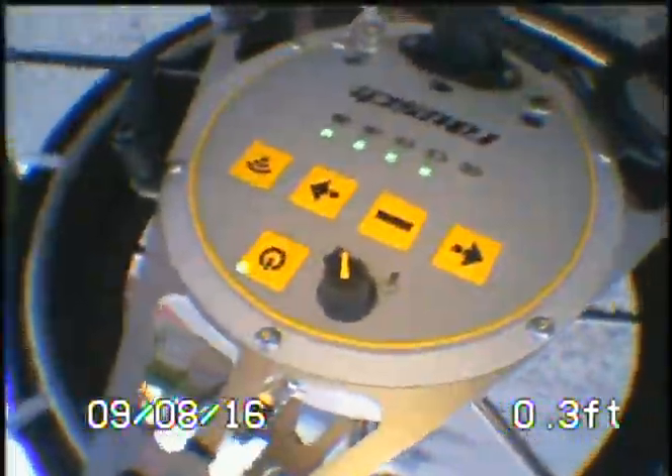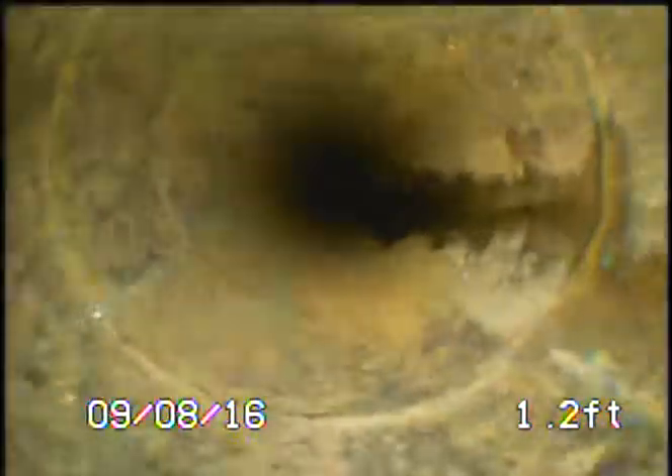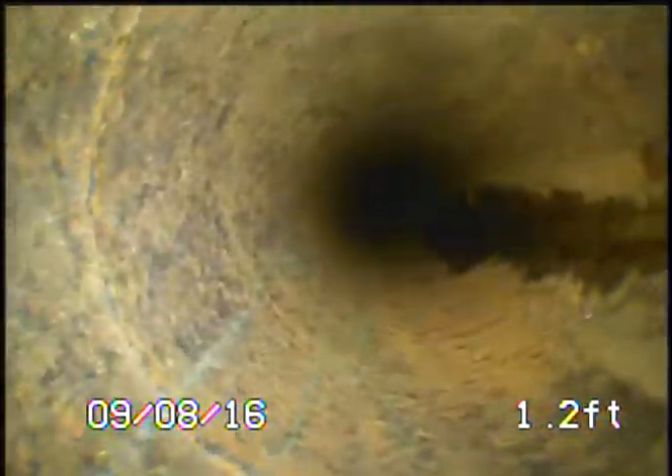Without the centering guide, with the lights on full, let's see if we have any better view. That's what we expect to see right there — now we're forcibly trying to get it centered. Going back down this vent, you can see we're black on one side; it wants to go through that secondary wye and we have to force the cable around a different path. We're now back into the cast iron again.